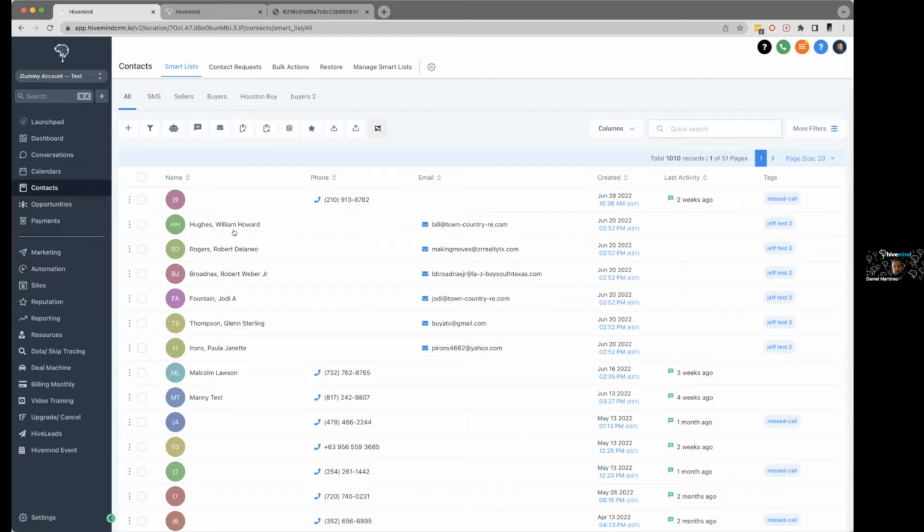Yep. So we have unlimited contacts, where other CRMs might limit you on how many contacts. It does list stacking too. So if you upload multiple lists and the names match or address matches, you can stack those lists and see what comes up on multiple things. So how do you add people to that campaign? Well, let's pick the first 20 people. These are all fake people. You hit the robot, add to campaign.